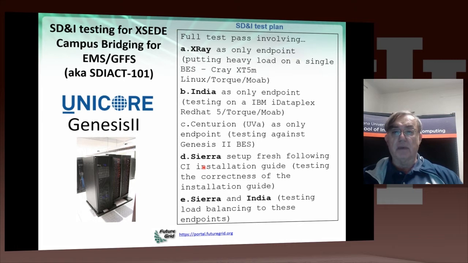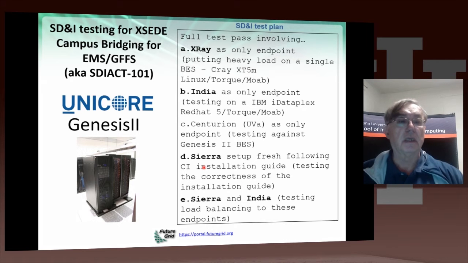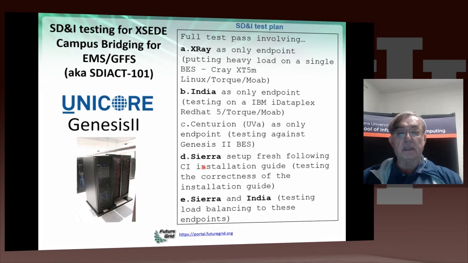And so here's an example of using multiple FutureGrid systems. Here's one reason why FutureGrid is distributed. If FutureGrid is going to test Exceed software and Exceed is distributed, then it's presumably important to make the testbed also distributed. And so here we see the use of X-Ray, India, Sierra, the first two at Indiana, Sierra at San Diego, and they were used to test this federated file system, GFFS.